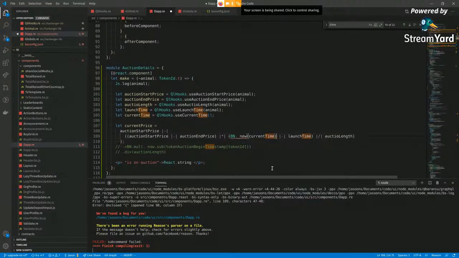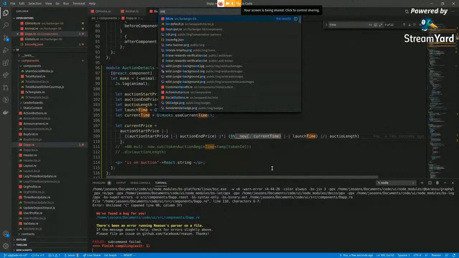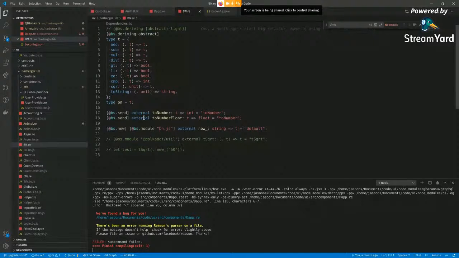Bn new, okay, this should fix it. And my memory of these libraries, okay, it's underscore at the end.